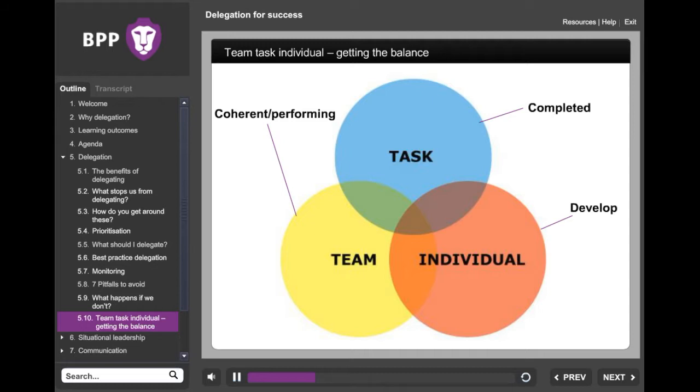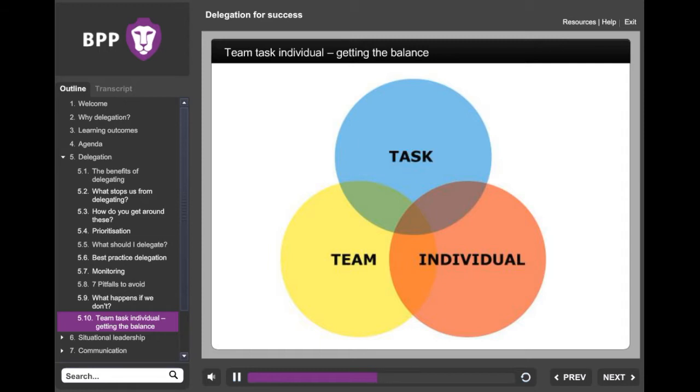At the end of the day, you get paid for doing the task, but you get the task done through building the team and developing the individual. It's the difference between production and production capability, and you have to look after both. Slicing the cake differently, one of your tasks as a manager is to build the team and to develop the individuals. So one of the best ways of doing this is doing it on the job whilst they are doing a task. This obviously impacts your decision on who you delegate any given task to.